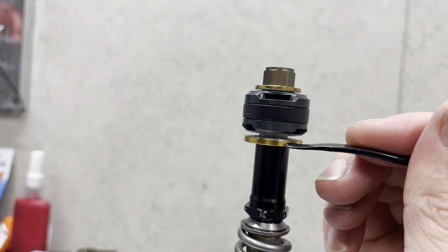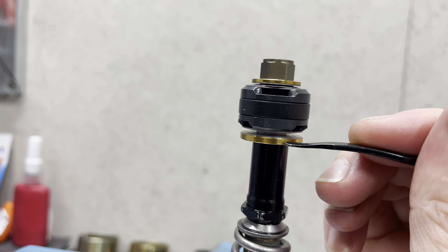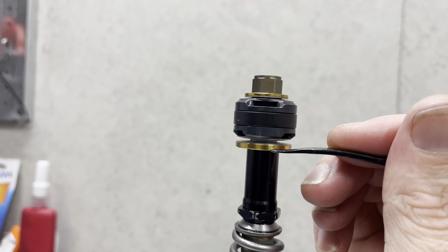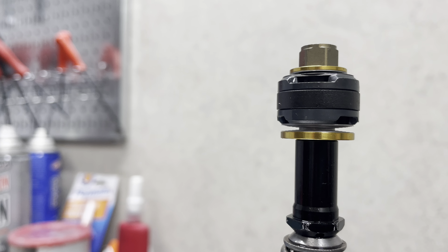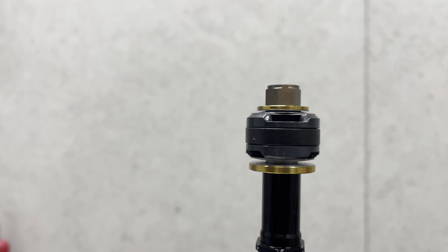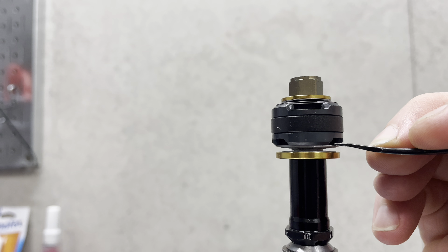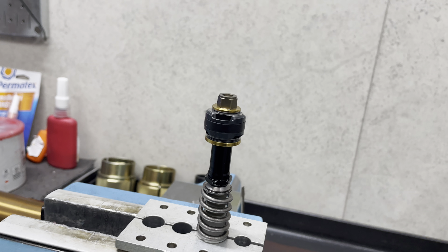What's unique about these leaf spring style mid valves is that depending on the shim stack design built on top of this, it will determine our spring rate — similar to changing out the cone valve spring underneath. You can change out that spring to be softer or stiffer, and just like that, we can change out the shim design to make this stiffer or softer. One could argue we have a lot more options with the shims in terms of what spring rate we want to utilize for our leaf spring. And then on top of it is a standard mid valve compression shim stack, always found inside the KYB forks that are inside all of the YZF models and now all of the YZ models since 2022.